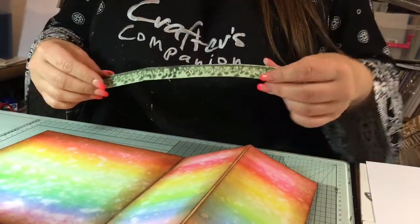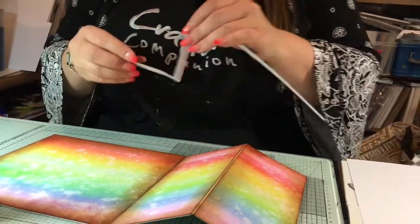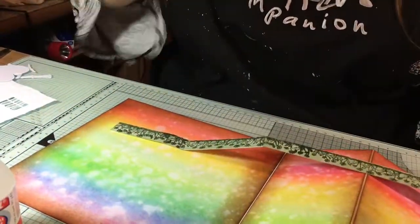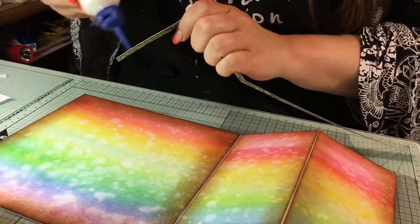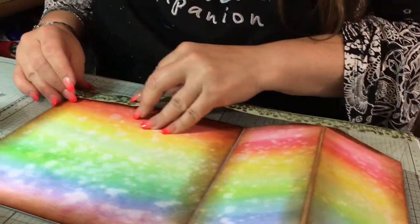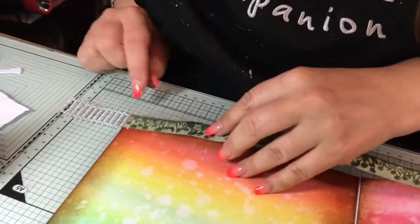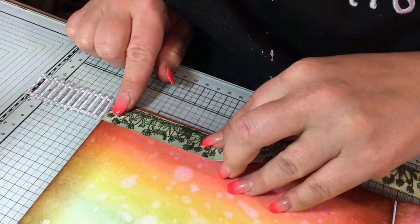It doesn't matter, you don't have to be precise with your stamping. This is not going to be seen very much because the fence is going over the top. Okay, so as the fence is going over the top, we're only going to attach this part first. And we're going to try some tacky glue for this. I want it to have a bit more of a grab. Okay. We're going to get the fence. As the fence is going to come up to there, I want it to sit so that it just sits behind the fence.